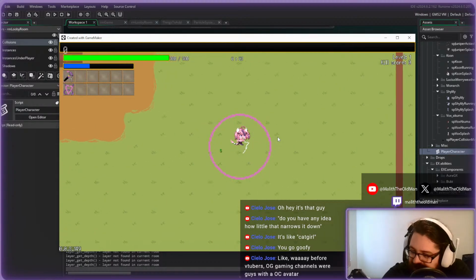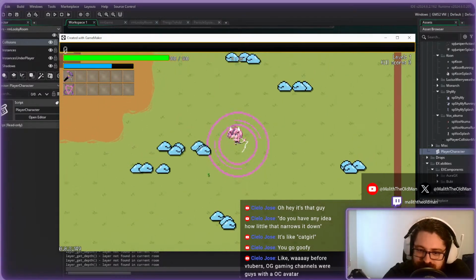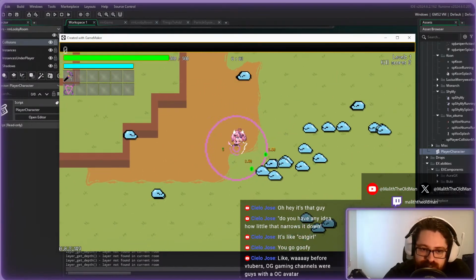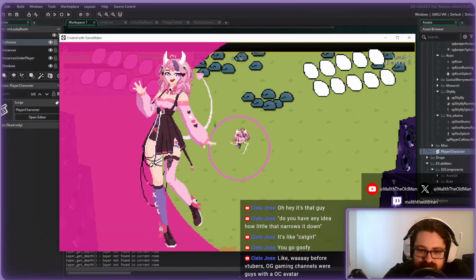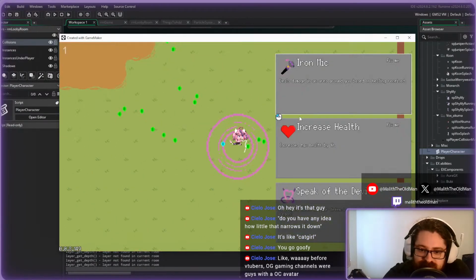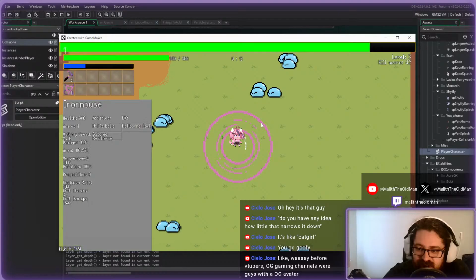The irony that Iron Mouse has already got a draw to GUI part of her EX as well. It's just kind of funny.